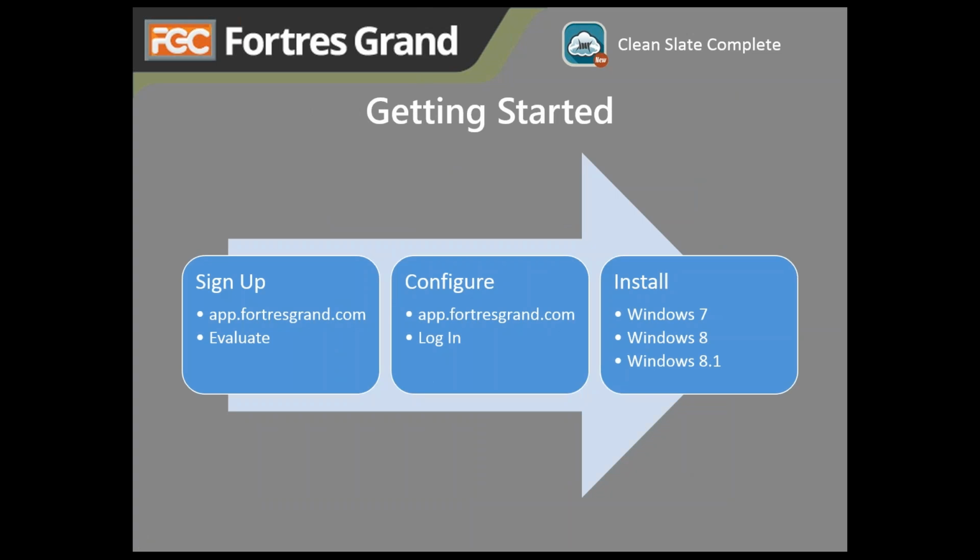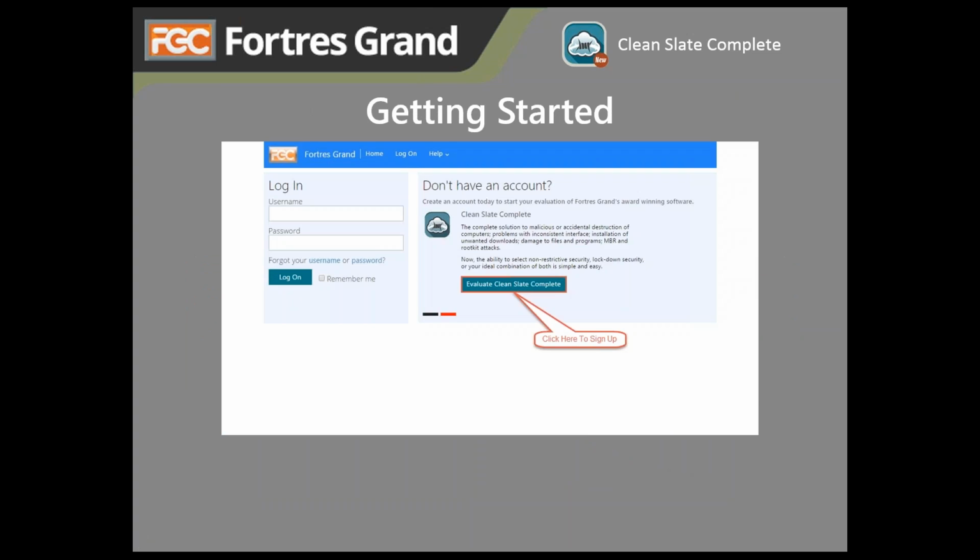So to get started with Clean Slate Complete, you would go to the website app.fortresgrand.com, and there is an Evaluate Clean Slate button, and I've got some screenshots that show what this looks like. After you've signed up, you can log in and configure by, again, going to app.fortresgrand.com, and then you can download and install the Clean Slate Complete client from the app.fortresgrand website.